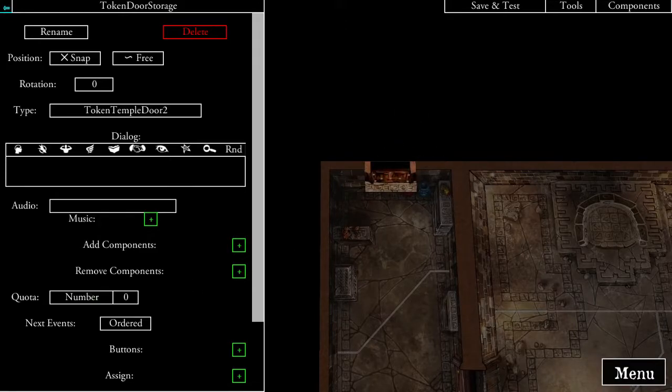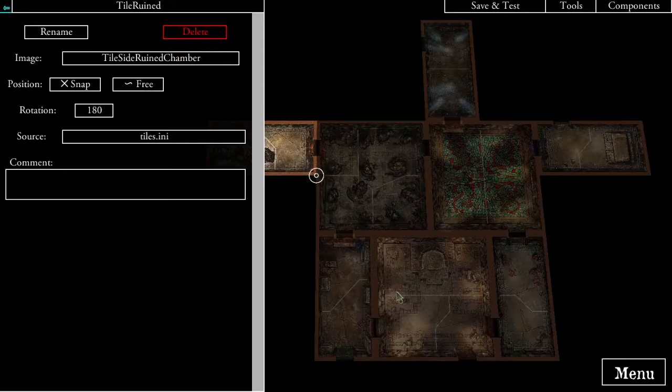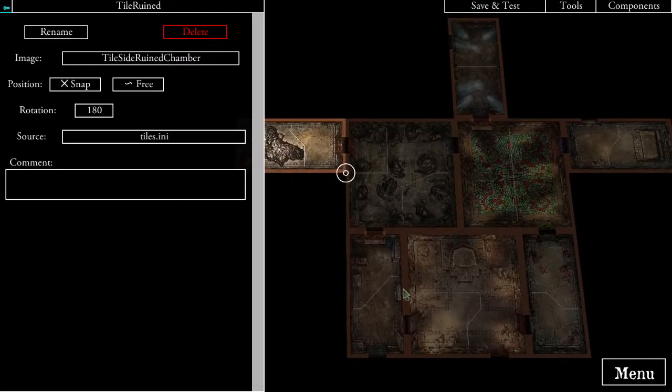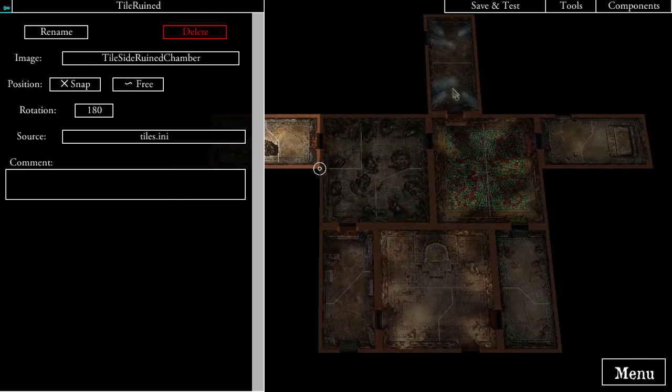Let's skip ahead to when I've done that. All right. Okay, so here's what I've got. I'm thinking this one I put down first is where we're going to start. And then as you can see, you've got adjoining chambers heading around here in a little circle, and a few little chambers off the side here. So I'm thinking you could go around, solve some puzzles, and then at the very end, there's going to be some kind of boss fight in the sunlit chamber.